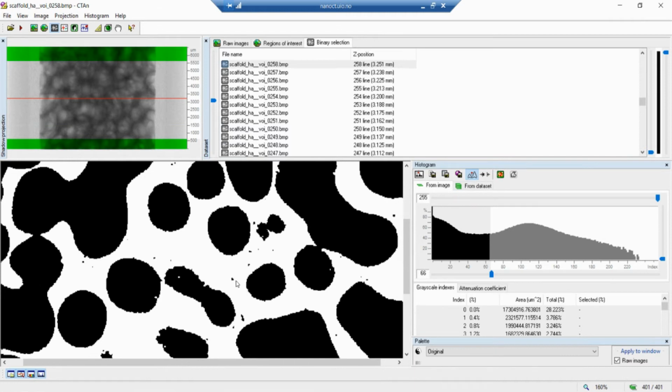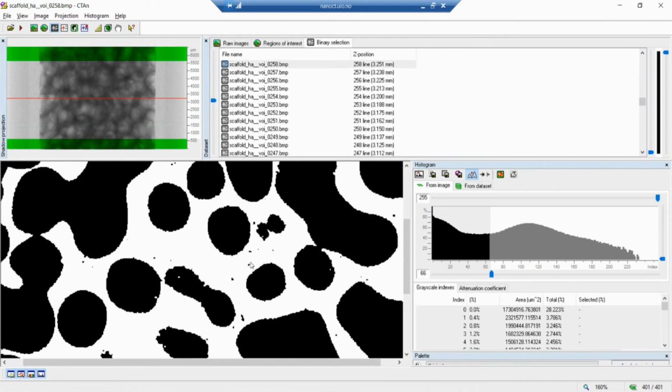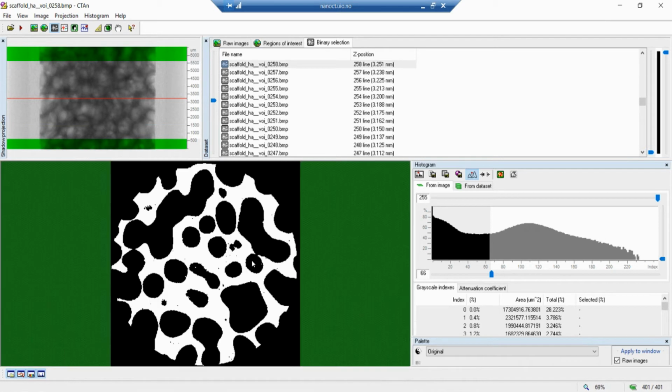but still you can see that there are some noises that are showing up as pores, empty space, the black spots here, and this is not desired. So I will show you how to work with this in the next tab. That's going to be our custom processing. That is the most important part of this software.